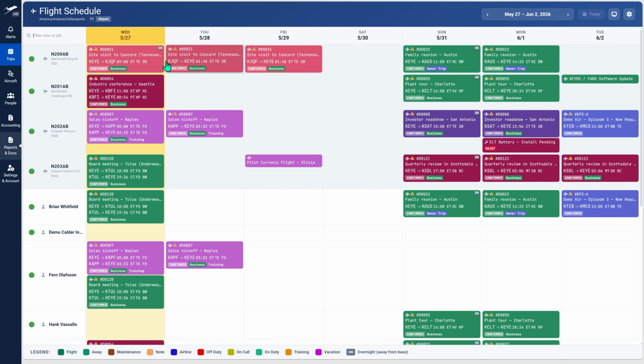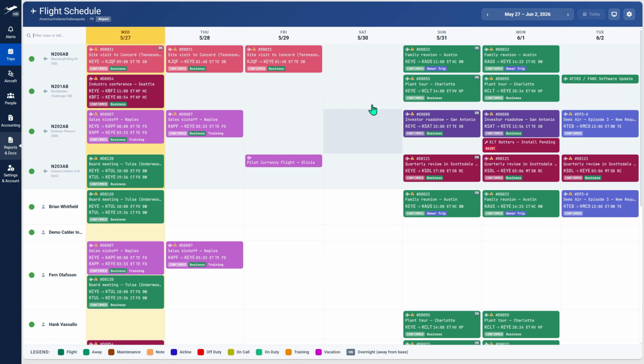On aircraft rows, you get flight cards. The layout is the same as the calendar. Plane icon, trip number, account name, then a leg row that shows information depending on your settings. If a flight's pending release, you'll see the orange warning icon right after the plane icon. And if the trip stays out overnight, an ON badge anchors to the flight pill itself. So when you've got multiple flights stacked in the same cell, you know which one is overnighting.